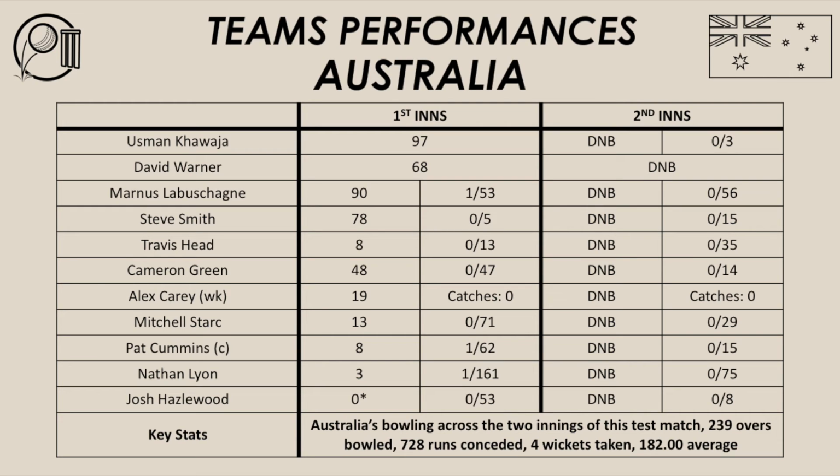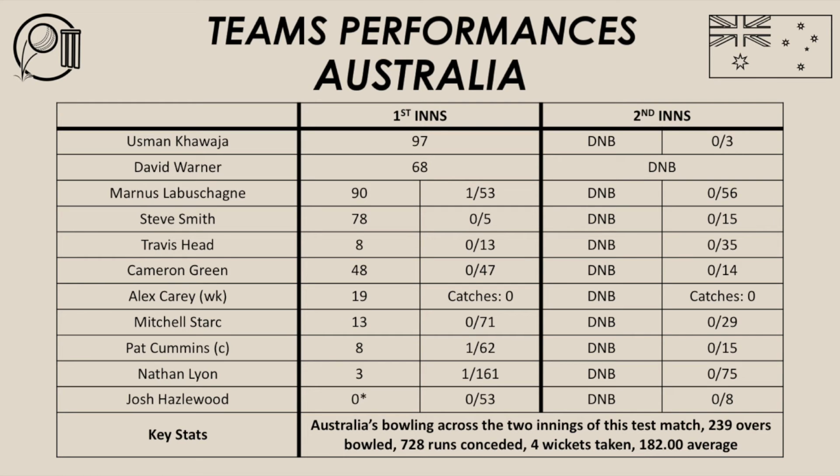I thought the first innings bowling performance was really good. They only managed to take 4 wickets, but you've got to remember one of those wickets was a run out, and that was Marnus Labuschagne running out Babar Azam. So technically 3 wickets from the bowlers and 1 from the fielder, obviously, with Labuschagne with that run out.